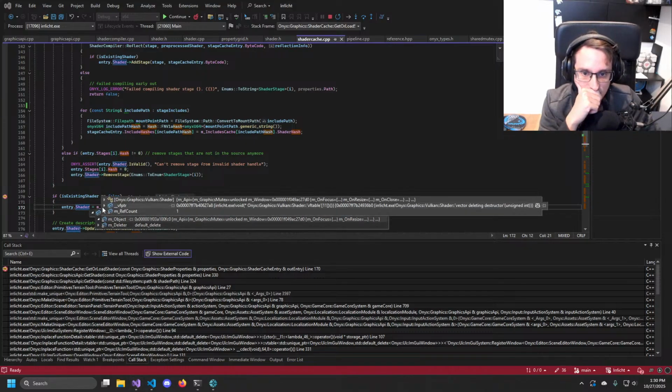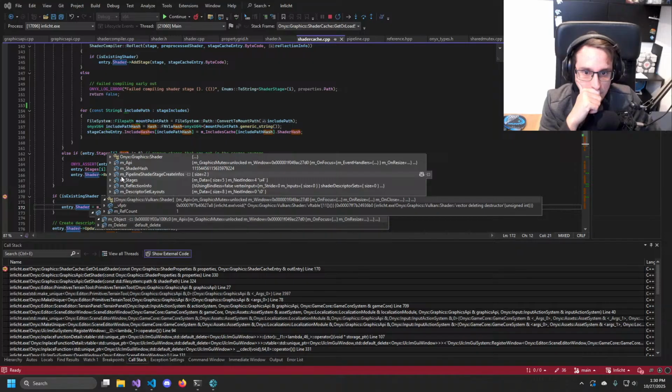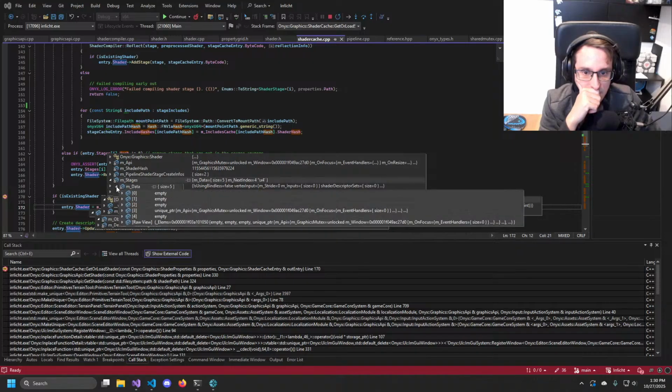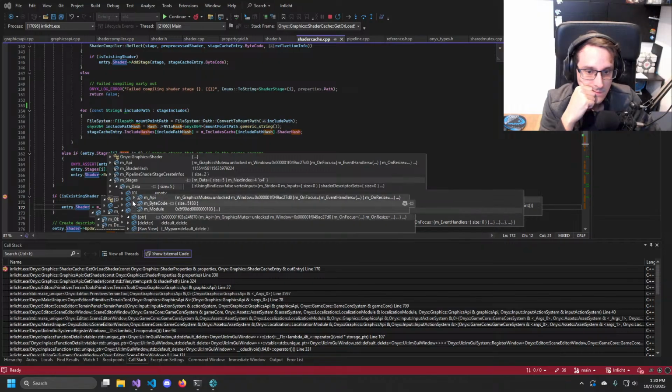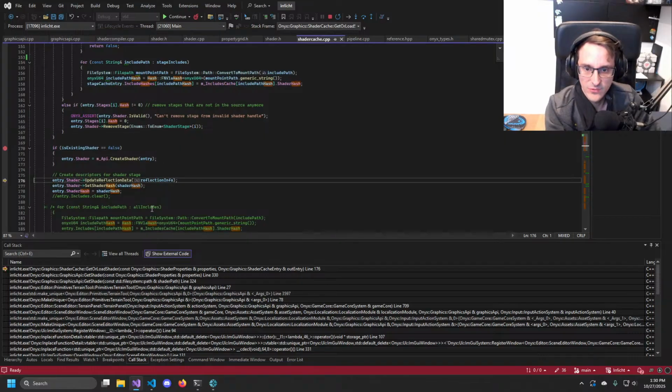So shader stages. Okay, that looks fine.